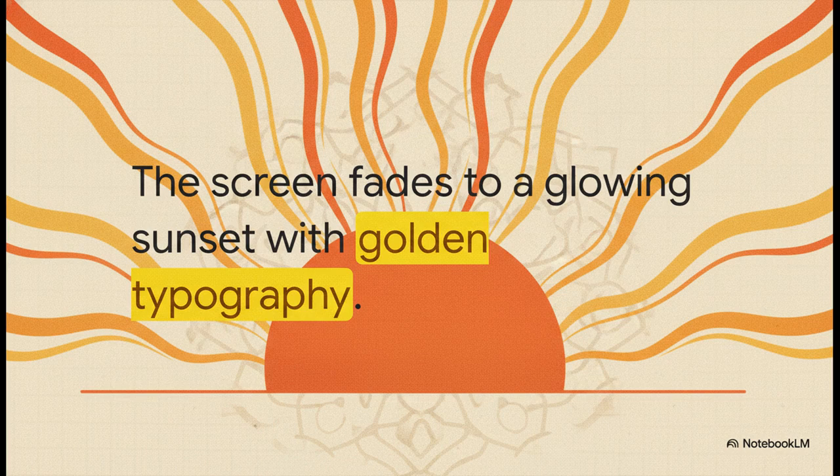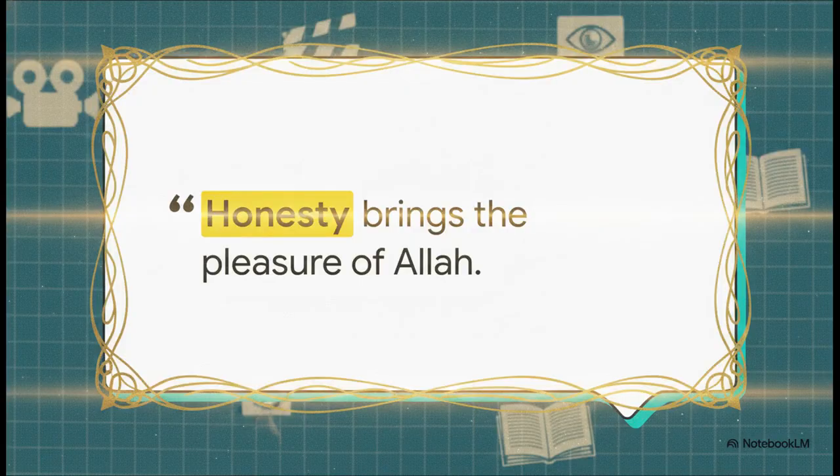Visually, the warmth just wraps around you at the end, transitioning into a cinematic 4K glowing sunset, paired with an intricate Islamic geometric background. We started with a sunrise, and we end with a glowing sunset, neatly bracketing this short story within a single visual day. The creator deliberately shifts the style from the ultra-realistic world of the village into a more abstract, elegant design space. That geometric background provides a gorgeous, culturally resonant canvas for the final message. Then, elegant golden typography delivers the definitive takeaway.